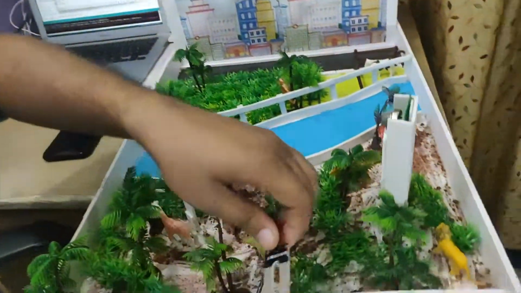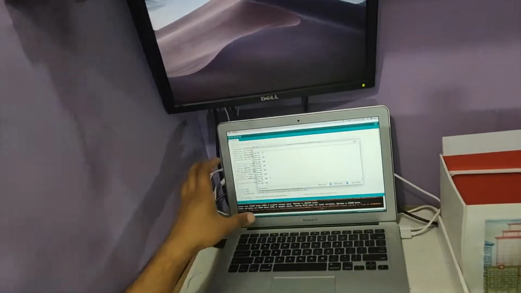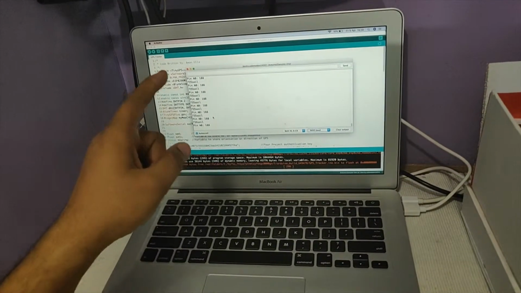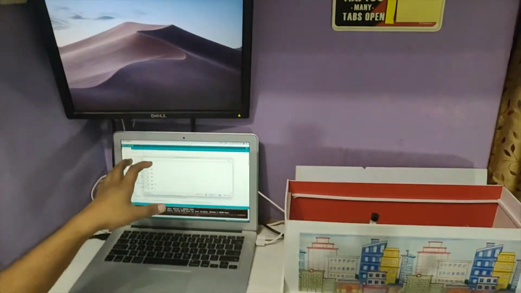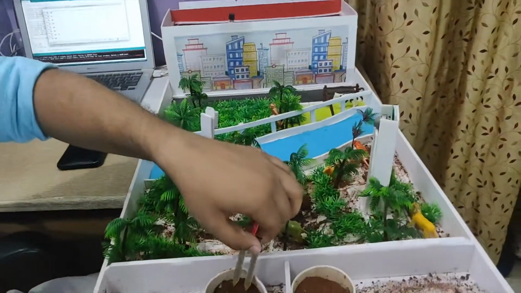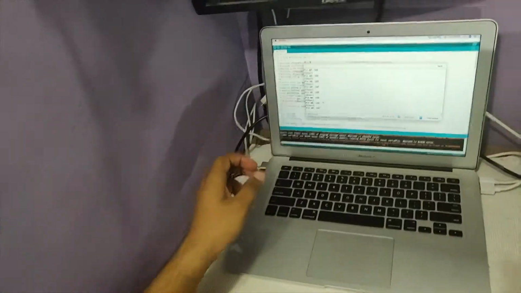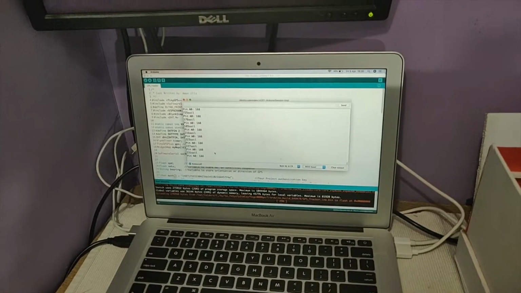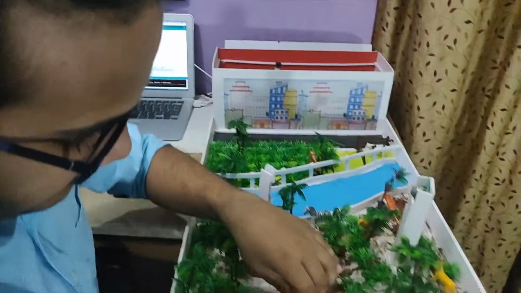Now in this we can see the smoke output here. We are constantly getting the smoke and the soil data. If there is less moisture content, we get a larger value, and if I put it in wet soil, I get a lesser value. So this is how the smoke and soil sensors work. You can see I'm getting the output. We get the soil value, and this is how it works.